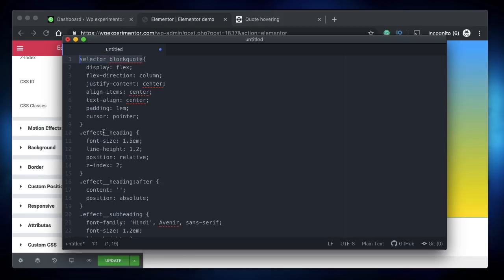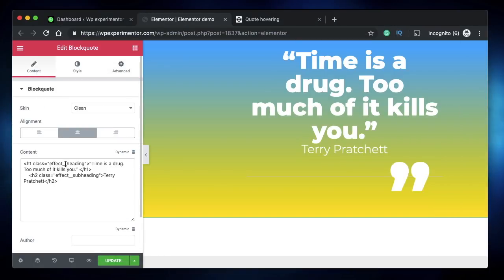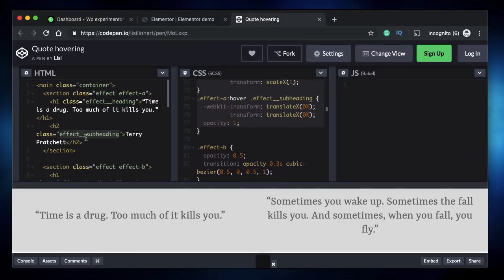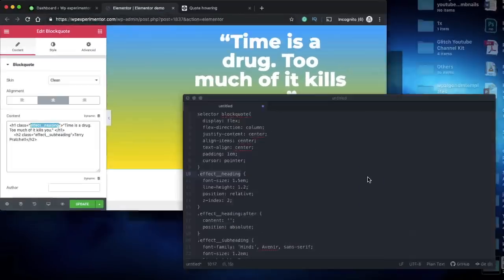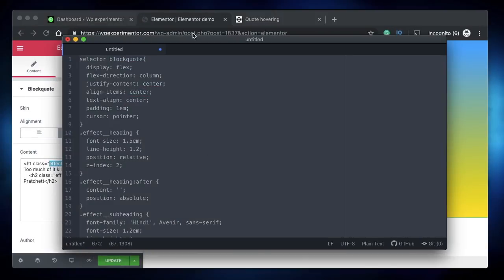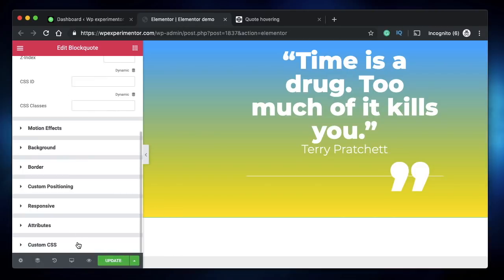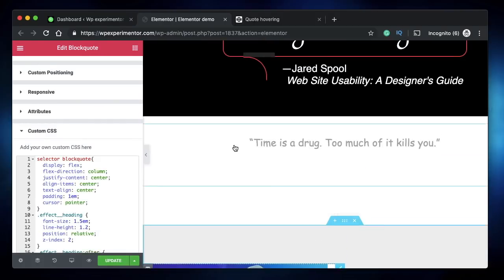And you don't have to replace effect heading because we copied the same HTML that we had. So we have the same classes as they have here. So you don't have to copy or replace effect subheading or heading with anything else. It's included in the content area. We have the same content area. So I'll copy the whole thing, Control C. If it doesn't work, we'll do something else. So I need to remove this. It seems to work.